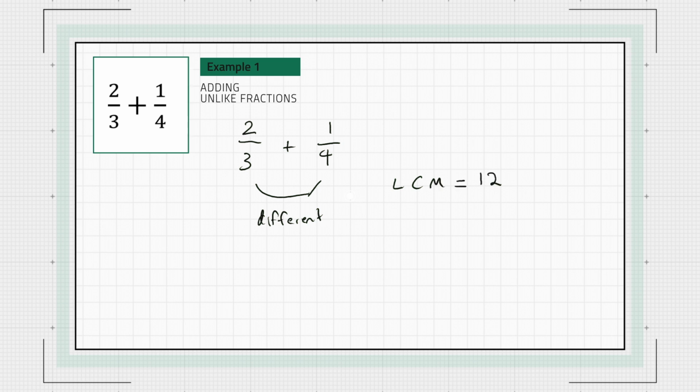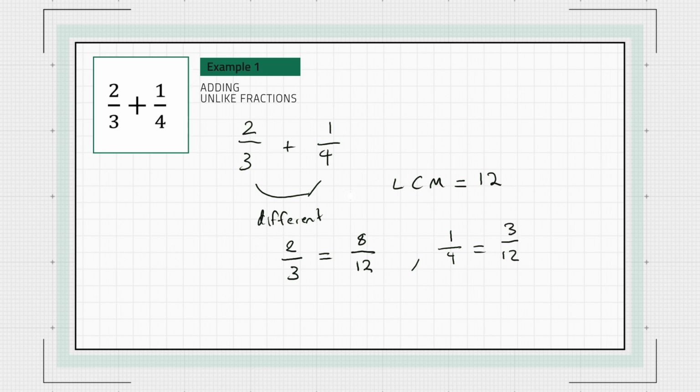Once we've done this first step, all we need to do is convert each of these fractions to an equivalent fraction with the denominator 12. So 2 over 3 is equal to something over 12. An equivalent fraction means we have to do the same to the bottom as we do to the top. So to go from 3 to 12 we multiply by 4, which means we need to do the same to the top. 2 times 4 is 8. And let's do the same for a quarter. 1 over 4 is equal to something over 12. Well, to go from 4 to 12, we multiply by 3, which means you have to do the same to the top. 1 times 3 is just 3.